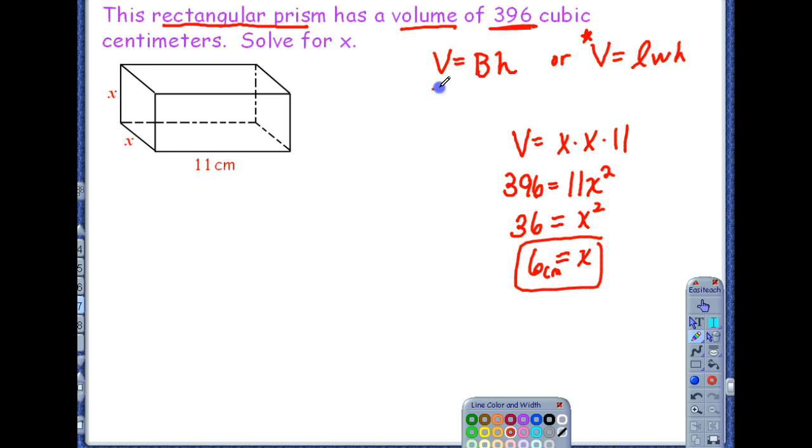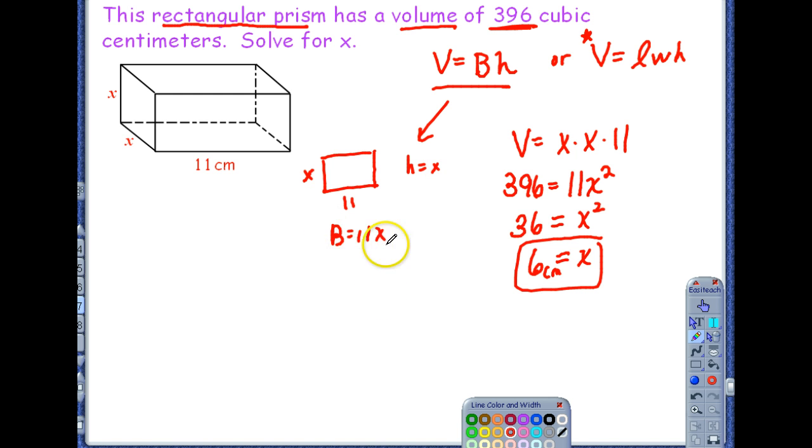Now, if I was using this formula instead, something that could help, and this is something I really stressed with my students the other day, is draw the rectangular base, and label the dimensions you want to use. Now, because all of these are rectangle faces, you could have any of them as the base. You could have this one as the rectangular base, so x and 11, which would make the height what? The x. So you'd end up taking 11x times another x, which gives you the same thing, 11x squared.